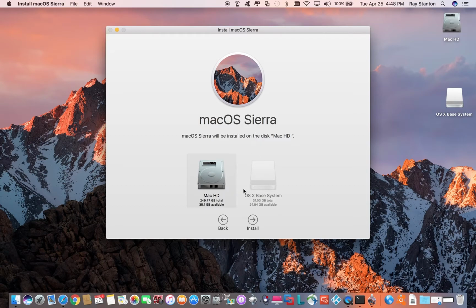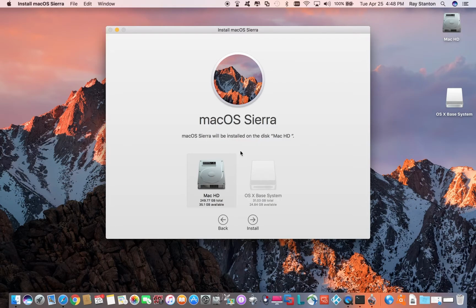So when you shut down your machine, keep your USB in, shut it down, turn the machine back on with the USB in the drive. You want to hold down the Option key as soon as you hear the Apple chime or see the white screen, whichever comes first.